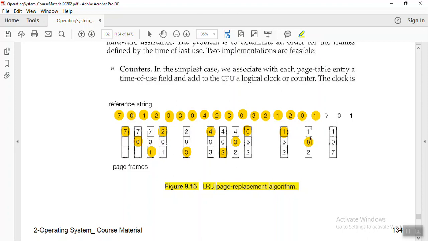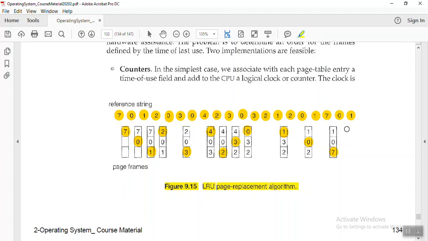Alright, so next we have a request for 1. 1 is already there, no page fault. Then we have a request for 7. 7 is not in the frame. Then we have to look at 1, 0, 2 over here. So 1 is recently used, 0 is recently used, 2 is very far away here. So 2 needs to be replaced with 7. Then we have a request for 0 which is already there, no page fault. Then we have a request for 1 which is already there in the frame.